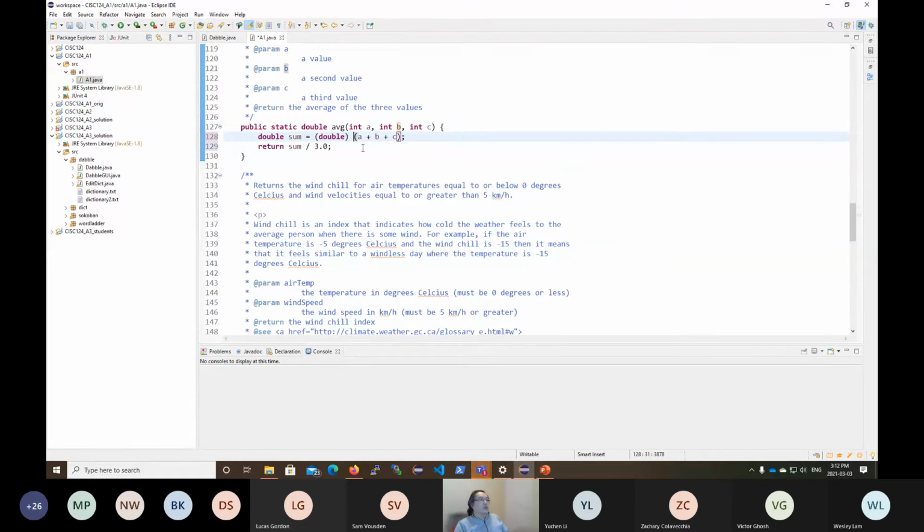What does work, surprisingly, is that. That works because, sorry, this works. So if you cast the A to double, then the rest of the expression is evaluated as a double. So that works. That's okay. But the other ones, they don't work.